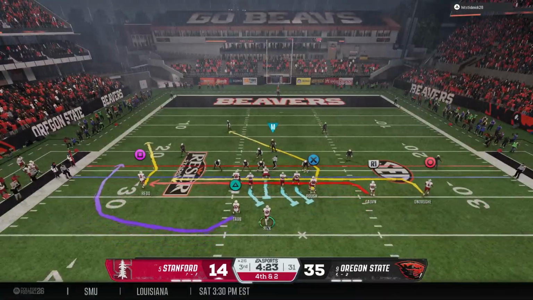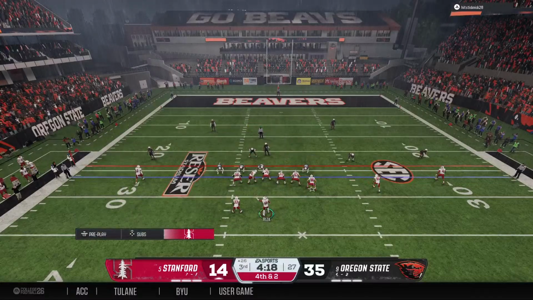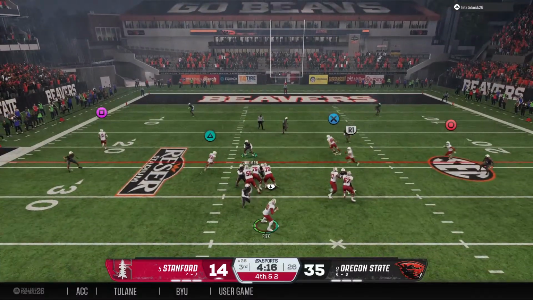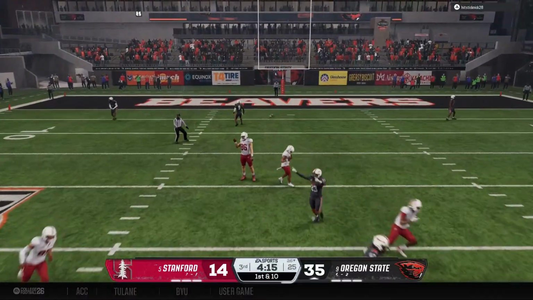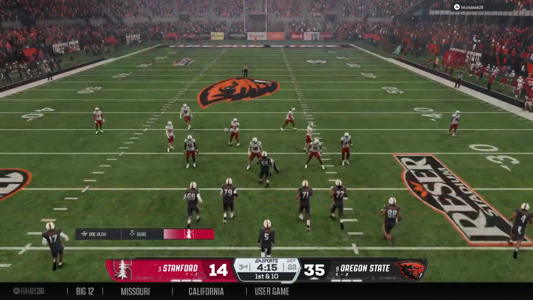The offense trailing here in the second half. This is a crucial fourth down try. Quarterback drops back. We're going to test the secondary. And it's incomplete under heavy pressure. A big fourth down stop.